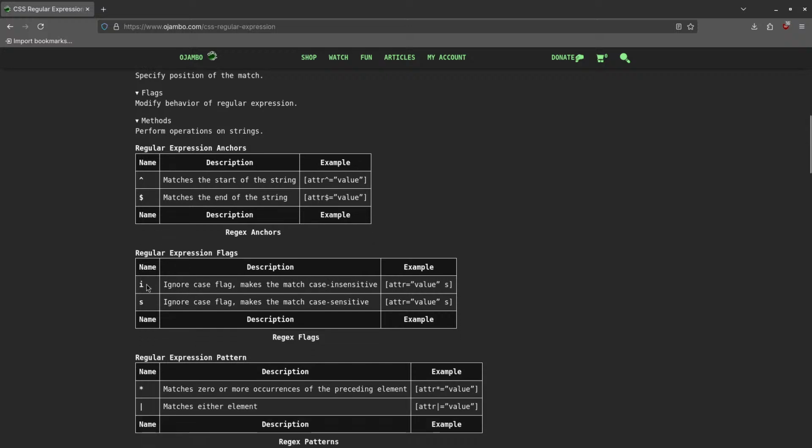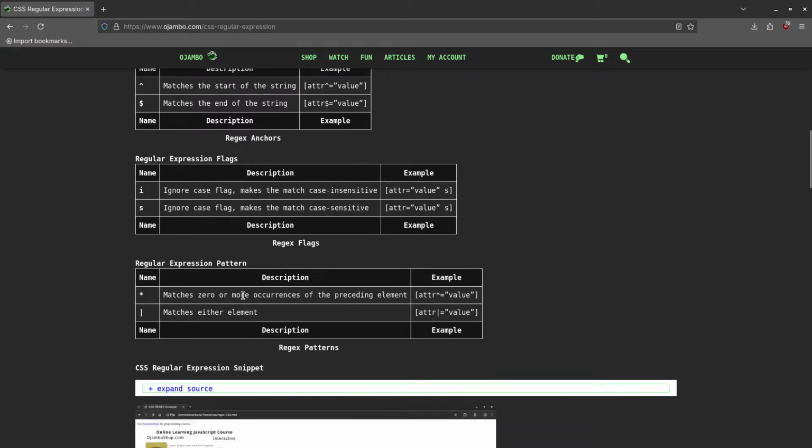And then of course, if you use the I, that means it will be case insensitive. And if you put the S, it will be case sensitive. This is also wrong. I'll fix all this up after this tutorial. Of course, you can also do patterns.